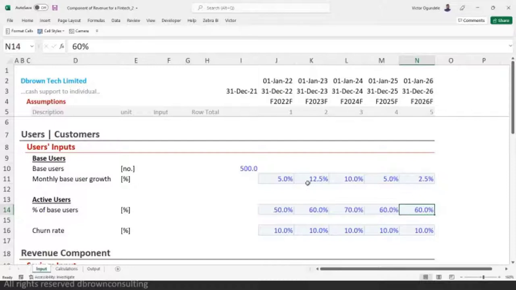straight line. You can see why we decided to have this in our monthly base user growth. So we are saying, this period, you have 500 and everything will be increased. By this time, maybe you would have gotten to 5,000 users, right? And at that point, you've already gained the market. So the growth might slow down because it's 2.5%. So let's say you have 5,000 in the previous month, churn rate, people that buy today and are not buying tomorrow.